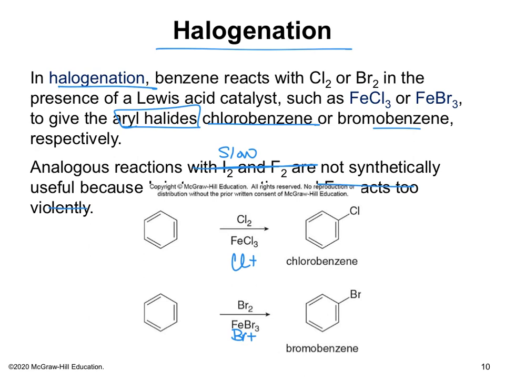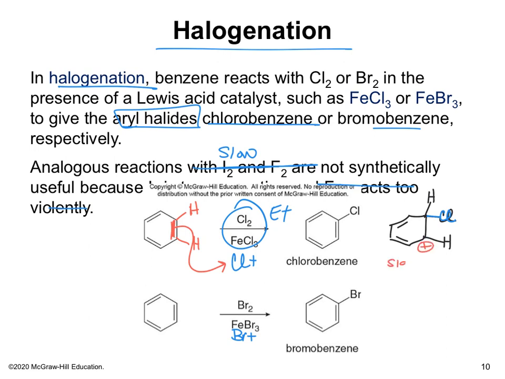And what I expect when you have these reagents is you just show your electrophile. I expect that. And then I expect to be able to see you drawing your hydrogen here for both of these, because this is the bond that you choose to form your sigma complex. I expect to see your sigma complex. So you put the chlorine there, and then you put your carbocation there. There's your sigma complex. You don't have to draw your resonance structures at this point, but you should be able to.